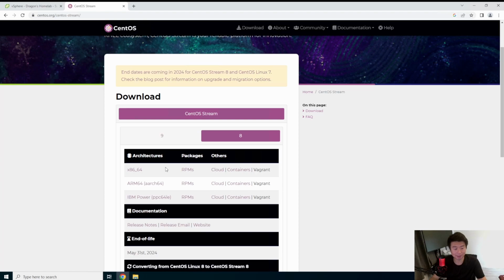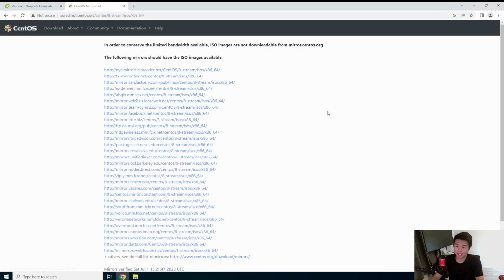Unless you're running like a Raspberry Pi or something like that, then you probably want the ARM processors. For the most part, if you're running an actual physical server, you're probably going to need x86-64. Worst case, you download both, you try both, one of them's going to work, one of them's not going to work, right? It's a lot of trial and error when you first learn, but for the most part, you're probably going to get this. So, from that, you're going to download the ISO.